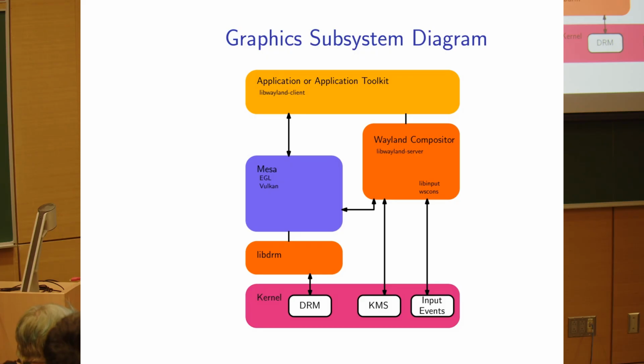And then an application, probably via a toolkit, will open up connections both to the Wayland Compositor and to Mesa so that it can set up a surface to draw to, and then ship details of that surface over to the compositor. And then all of this is done with memory mapping. So you're not copying buffers. You're just passing around handles in a secure fashion and using the same blocks of memory.